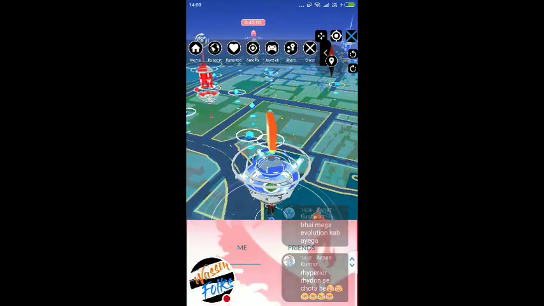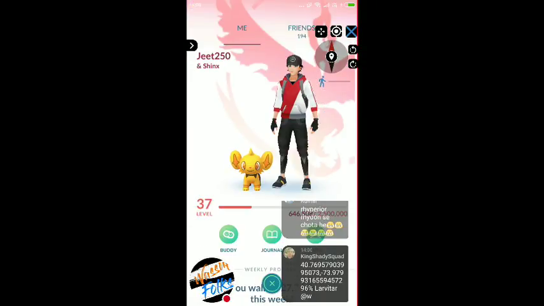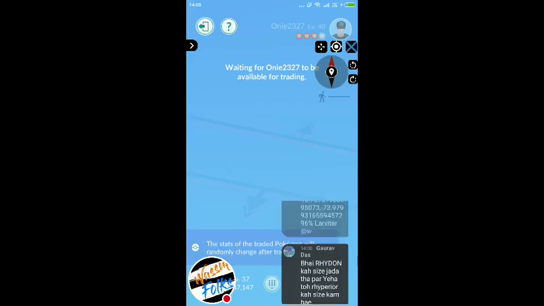And guys, anyone who wants to trade with me, please come to this location if you really want to trade. Guys, for the Larvitar. Wow, 96 IV Larvitar. That's awesome. 40-73 is far away. So right now, I'll be trading with Ronnie. Ronnie, are you there? Ronnie, bro. So guys, after this, I will do a Shinx trade.